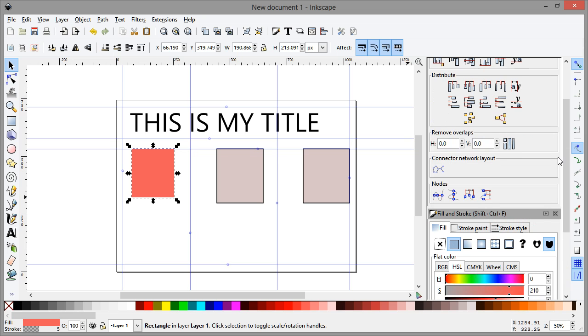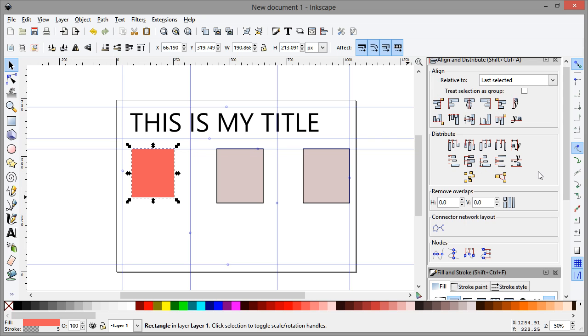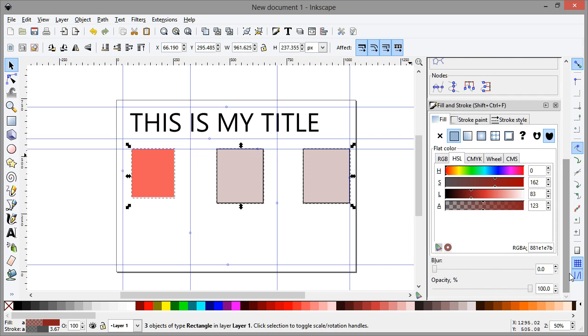And then we talked about how to align things with the align and distribute. The other thing you can do that I didn't talk about, so if I have these three objects, you can space them evenly, and that's the distribute panel. So you can either distribute them based on their right hand side, their center, or you can top bottom distribute them, again, either via their centers or via one of the edges. So those are the basic tools with which to manipulate the color, size of stroke, and move things around, group them on screen.